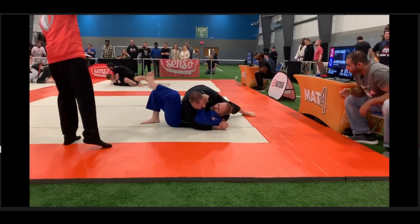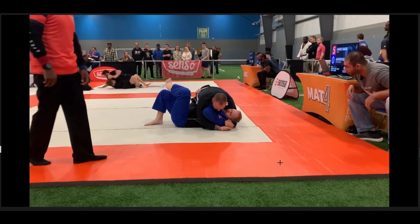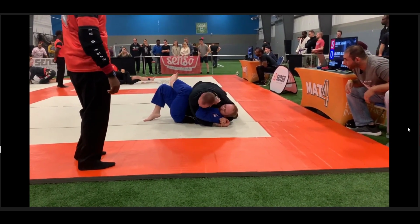I can't see his hands, but it looks like he might be trying to go for, is he going for a baseball back choke? I can't see his right hand. But you got your 5 points, like we talked about before.